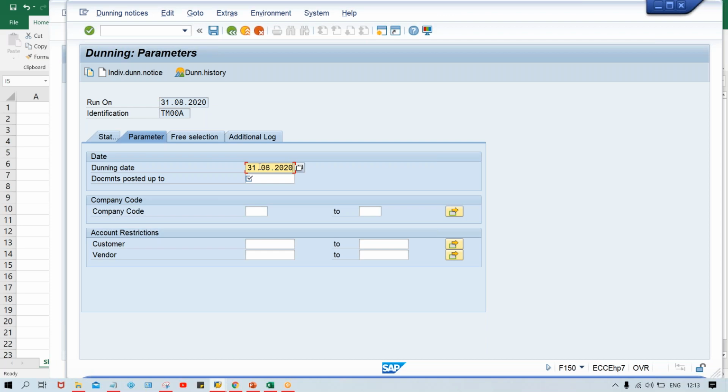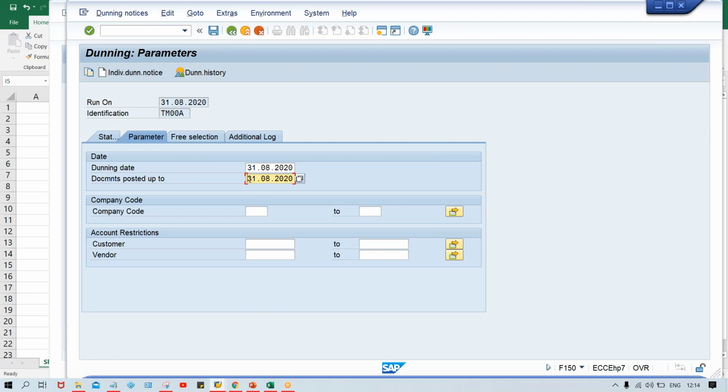So guys, here, which documents is the system going to search? Whatever documents are posted till this date, the system is supposed to search in those documents only, right? So we have posted one document in a future date. Do we need to give a future date here, guys? Generally in real time, none of the transactions are going to be posted in a future date. So a future date is not going to be given in real time. Here, for our testing, I have posted transactions in a future date.